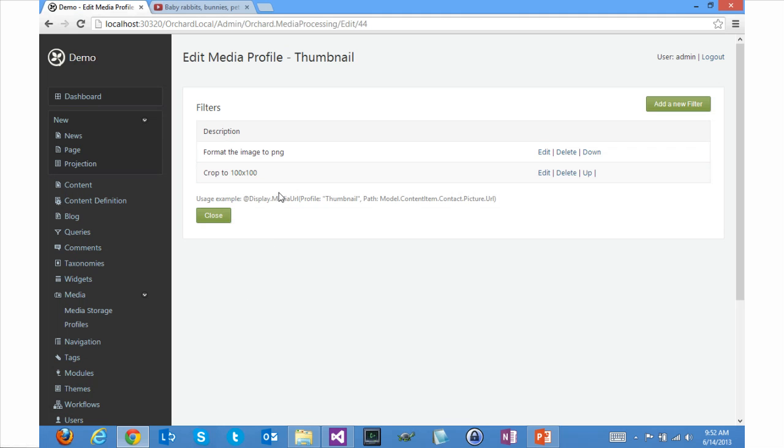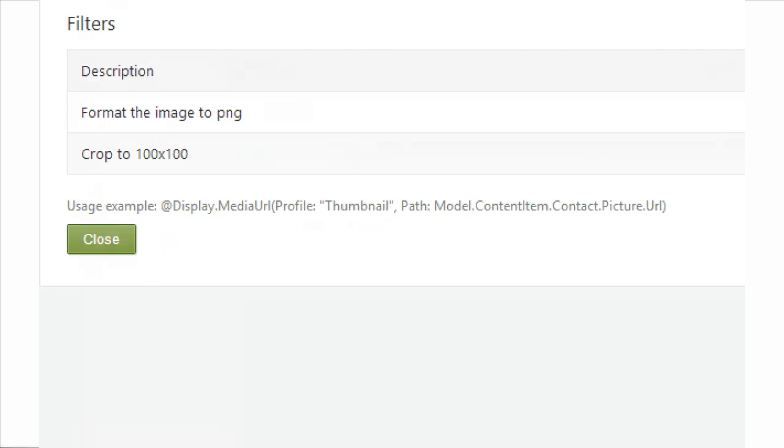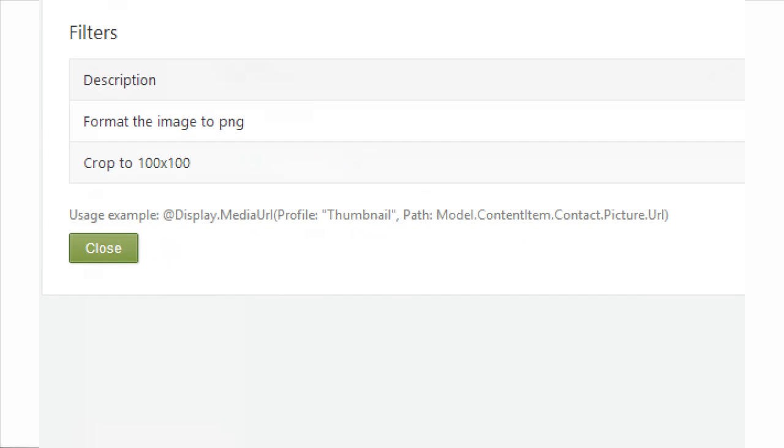So this is a filter, and then look at that. If you write this text in your views, like display media URL, profile thumbnail, and the URL of your media item, of your file, whatever it is, it will apply those steps to your media and save it to the disk, okay, and cache it. So you can automatically have thumbnails for any image you want.